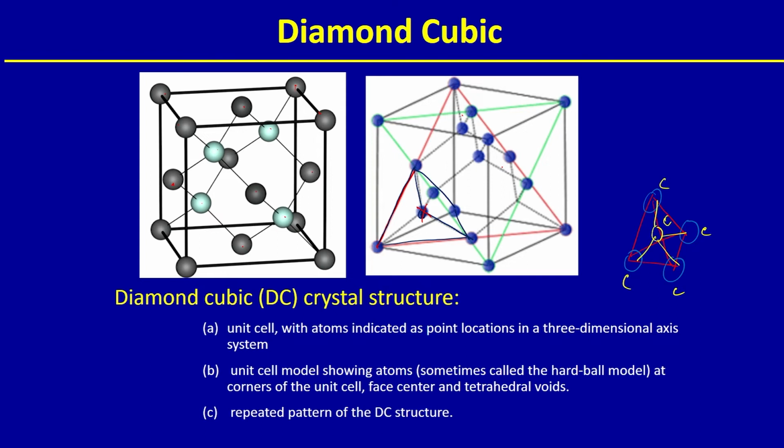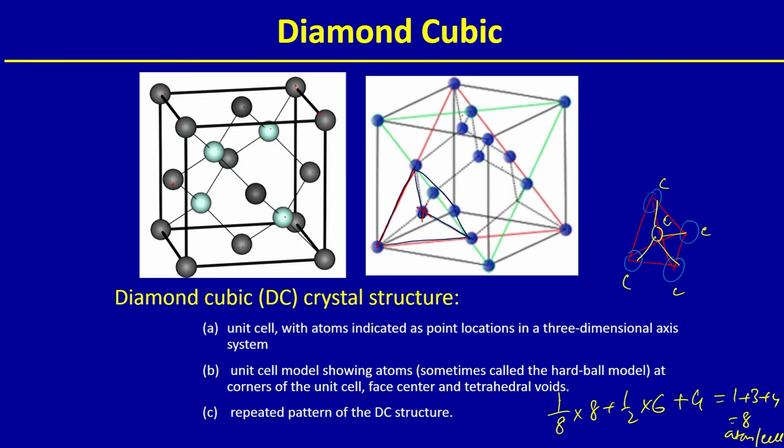So, you can clearly see in this structure how many atoms there are: 1 by 8 into 8, plus 1 by 2 into 6, that comes from the FCC structure, and then you have 4. So, 1 plus 3 plus 4, 8 atoms per cell. This structure is different from simple cubic, body centered cubic and face centered cubic, because in those structures there are no atoms in the voids. We can create many kinds of voids, tetrahedral voids, octahedral voids; we will talk about them later if time permits.